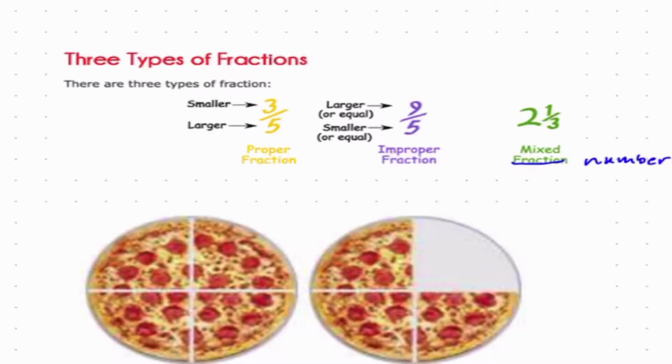In any fraction, the top number, the numerator, is the number of parts that we have. Okay, the denominator, or the bottom number, is the parts the whole is divided into. So in other words, if we have 3/5 here, we have divided our pizza into 5 slices, and maybe we ate 3 out of those 5, so we have a fraction of 3/5. That's the number of parts we have.